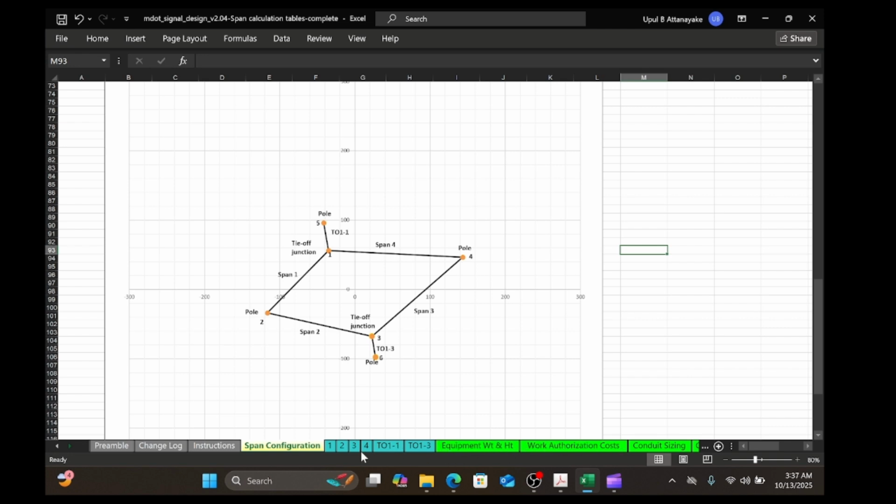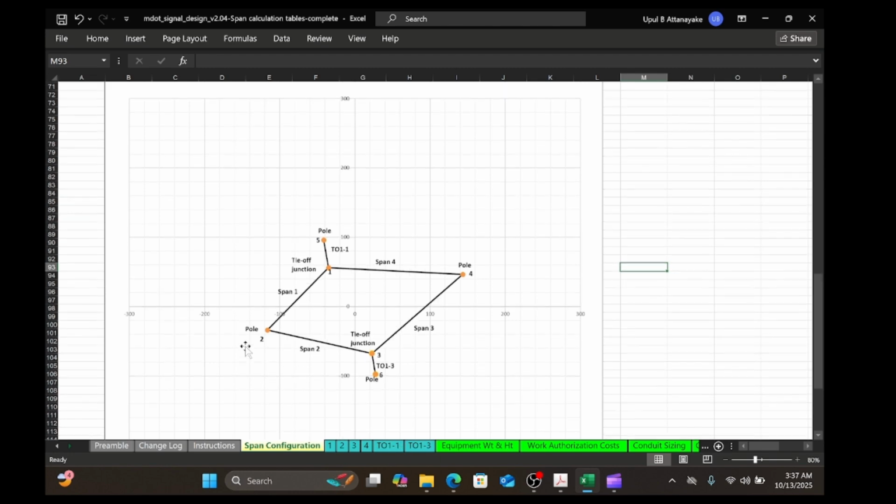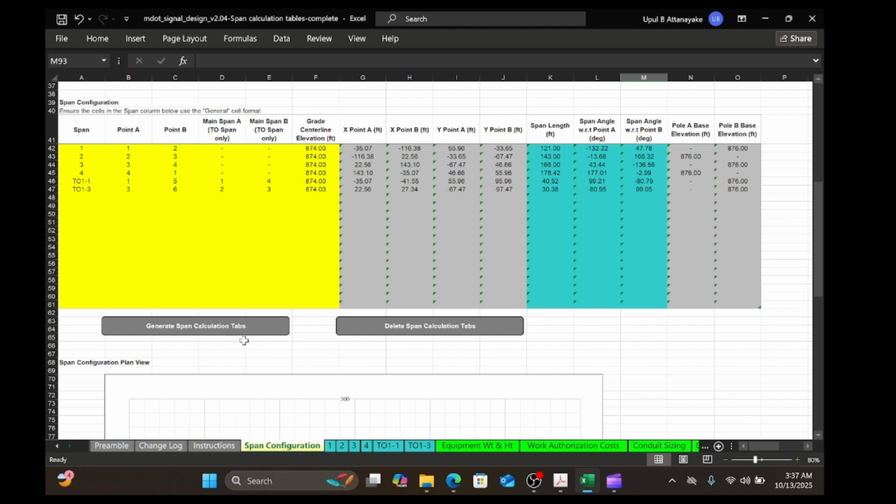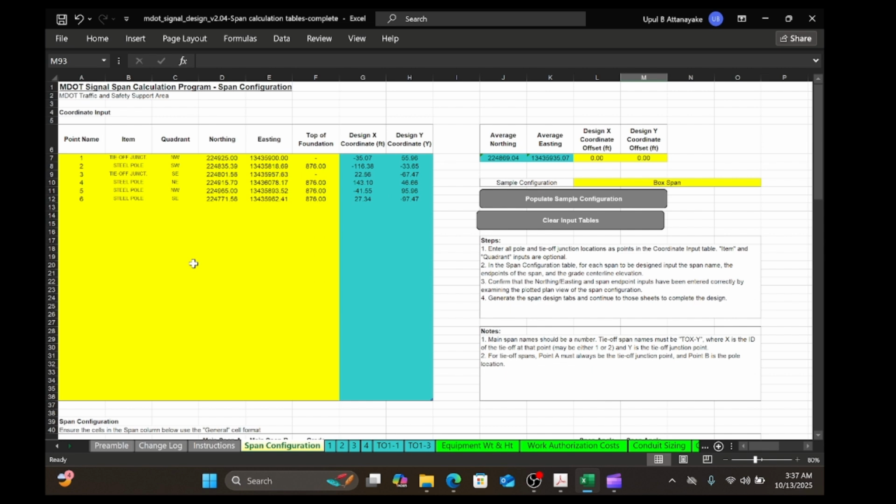There should not be any light bluish color pages. They are generated later, even though they are included in this example, because we have already developed part of the example. The typical design starts with input data into these yellow cells.